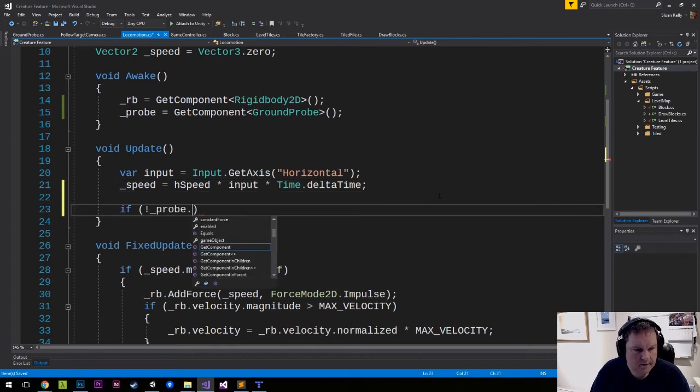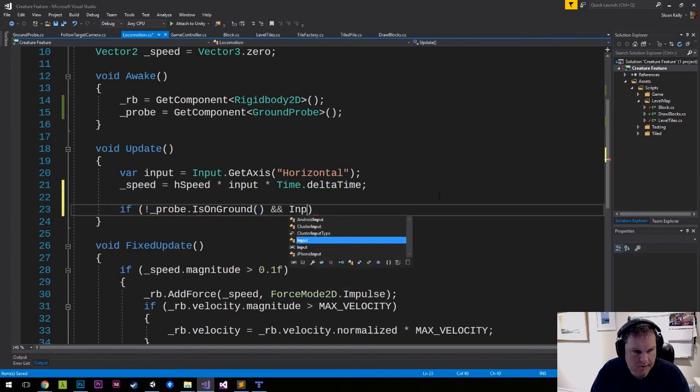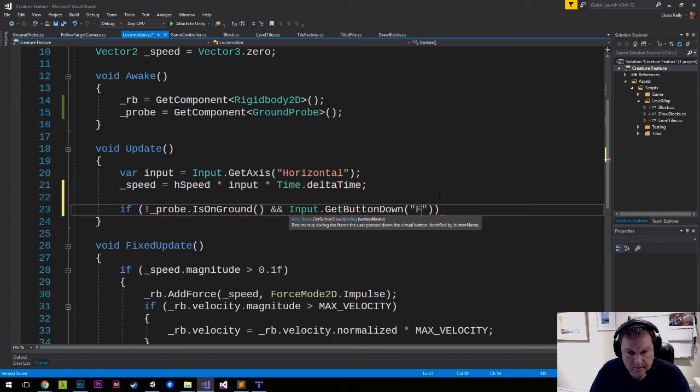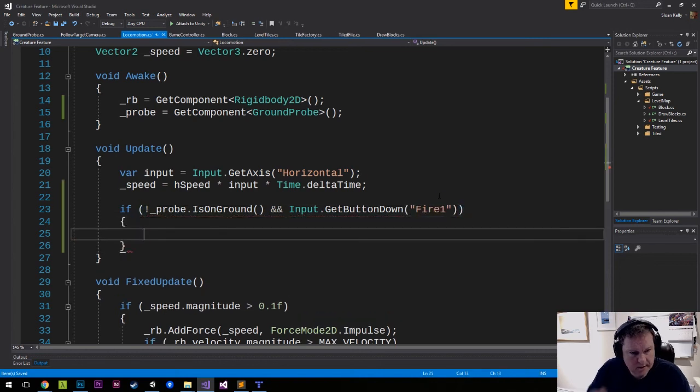If not on ground, and Input dot GetButtonDown Fire1. So Fire1 is going to be our jump button, to do jump.